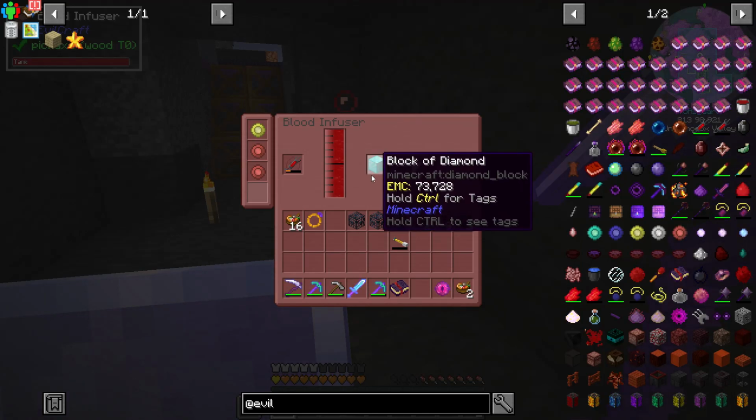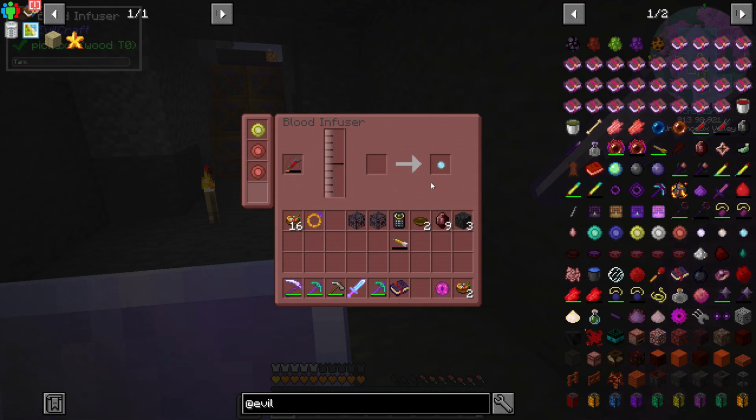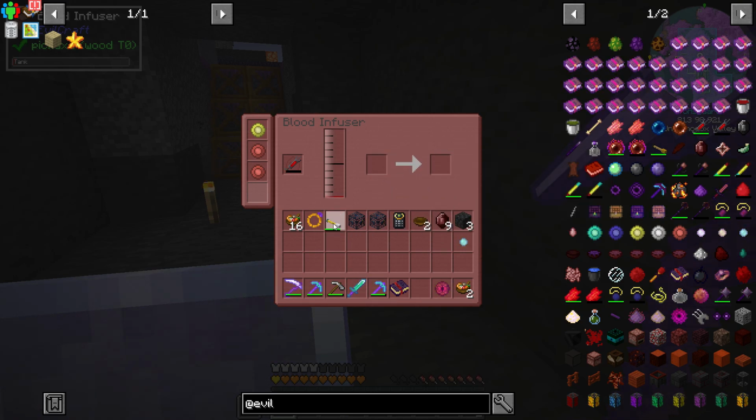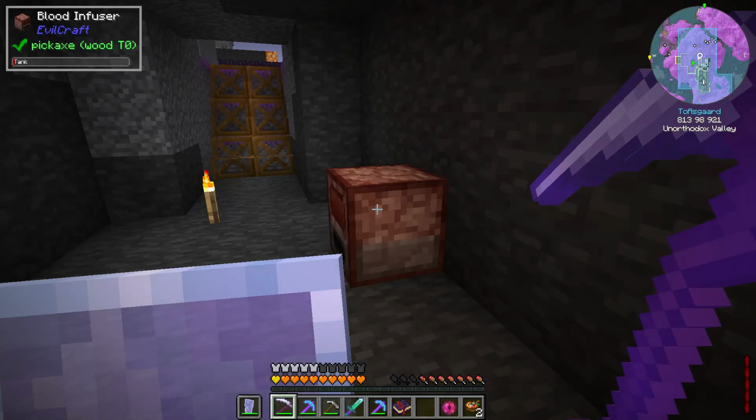Oh, and actually, this is crafting. I'm going to go ahead and let this craft up. There we go. And we can throw our broom in here, and we can get some blood into this.